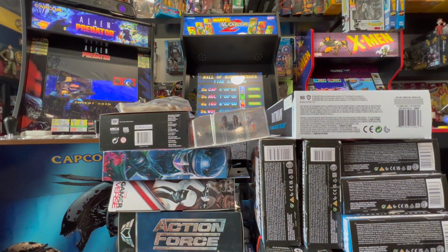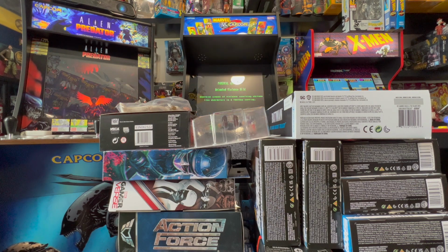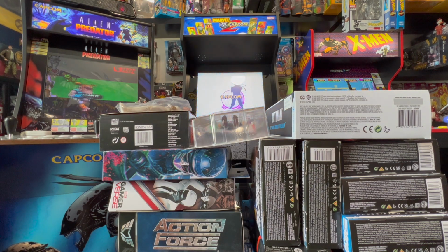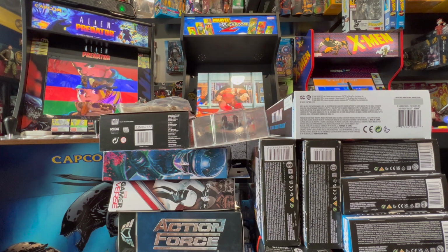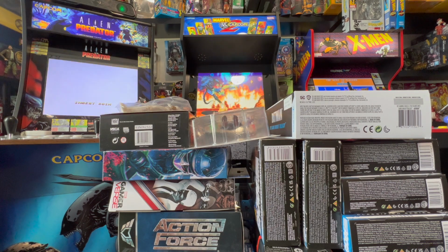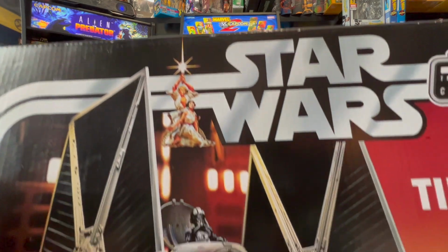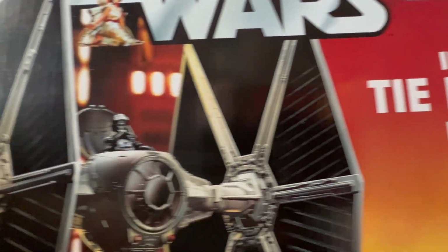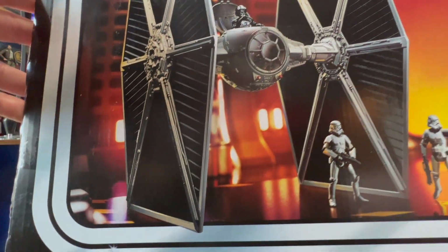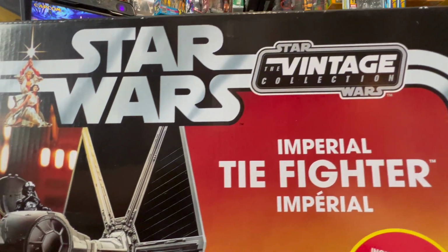And then finally, at a little out of the place, just a hole in the wall, I was just looking up some places in San Antonio that might have some toys, and we were just poking around there after work, and I ran across this little deal for $30. I was not going to pass it up. This was the Walmart exclusive vintage TIE Fighter that came out a while back. I can't put it all in camera. It's big for a vintage collection.